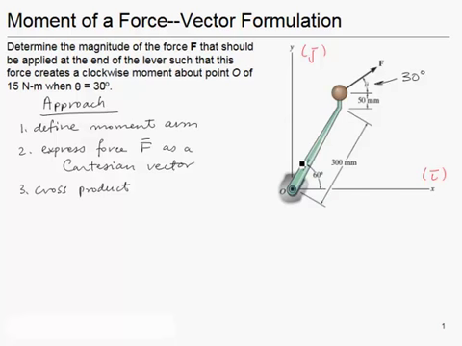Okay, so we need to define a moment arm, and I'm going to define a moment arm from O up to this point here where the force is actually applied. This moment arm is going to be going this way, and that's going to be defined by R. That's the moment arm we're looking for. So let's do step one, the moment arm, and see if we can figure out what that moment arm is.